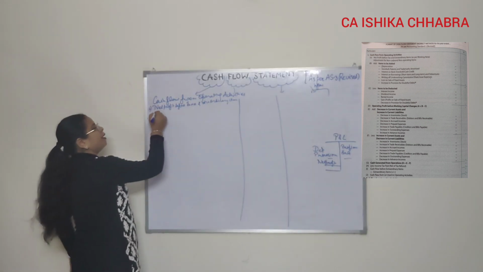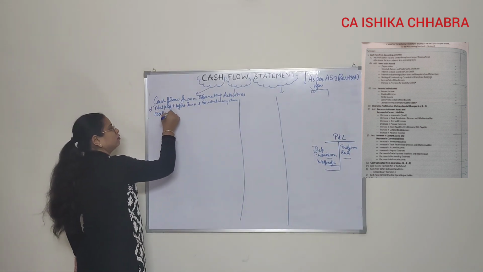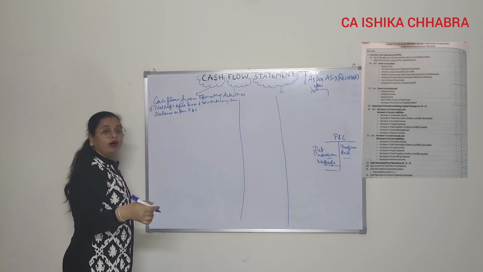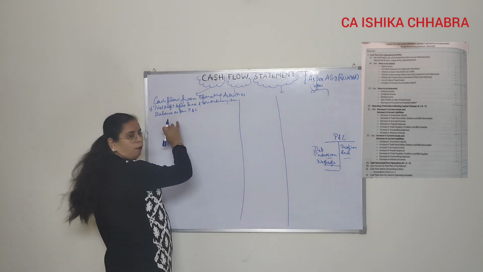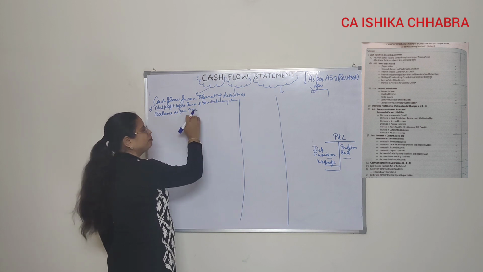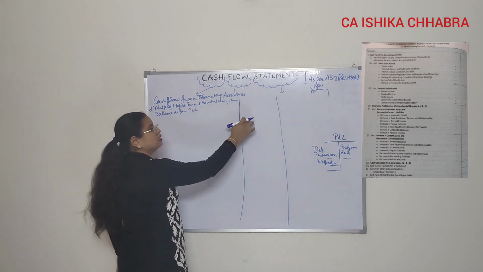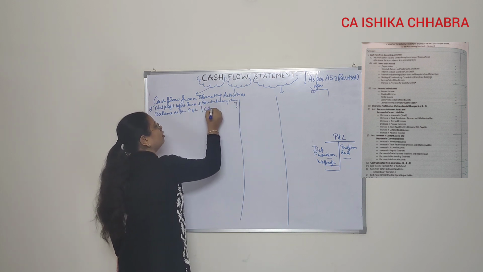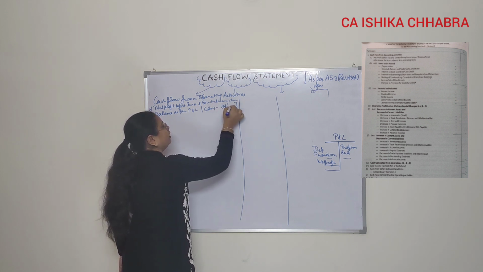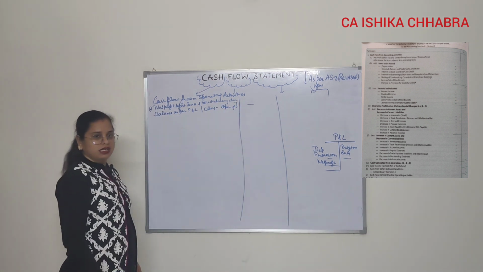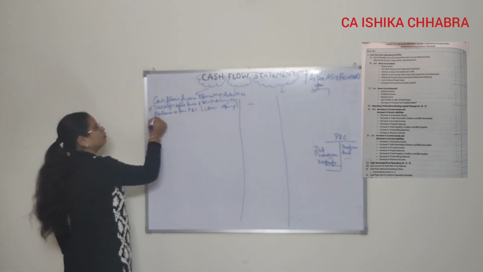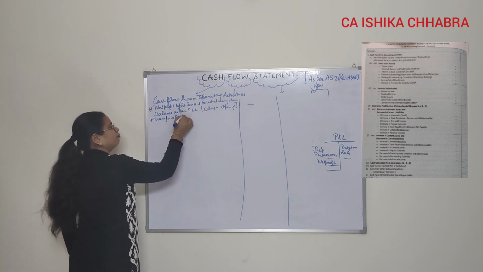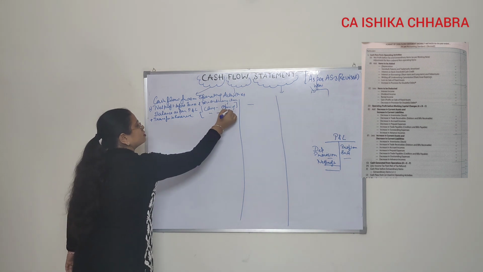You can write it in either of two ways: balance as per P&L, or balance as per surplus. Sometimes the word is surplus. Or you can write opening balance of P&L and closing balance: first the closing balance, then the opening balance, and subtract them. In this balance as per P&L, you can do the working over here, closing minus opening, and then you will get the amount. Then transfer to reserves. This is similar to this: transfer to reserves also means closing minus opening.